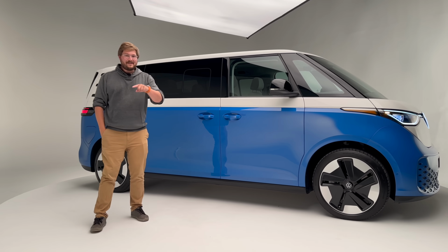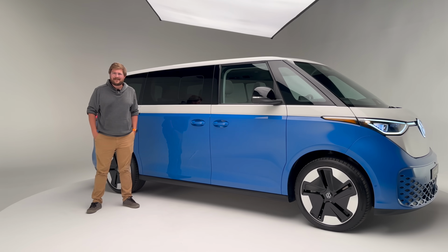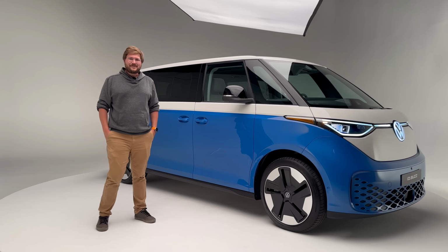So let me know if you guys are interested in getting an ID Buzz. Are you calling your dealers right now to get on the list, hopefully at MSRP? And I think it's going to be a mad rush to get these things.